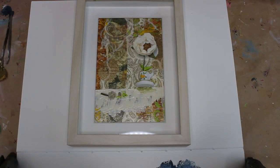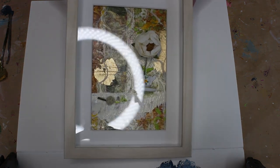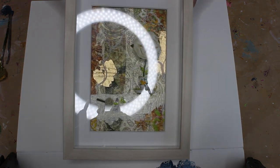Today's episode is all about gold leaf. I've been using it more recently. This is the latest piece. Sorry, that ring light is picking up the glass so much of the frame. It's really simple to use. It's really beautiful. It gives such a shine and a different dimension to the work. It gives a different sheen. So it's really fun to use, and it's much easier than what people might think.